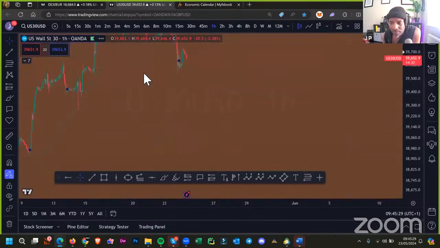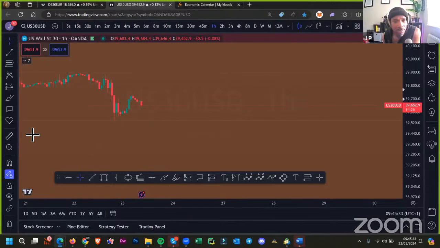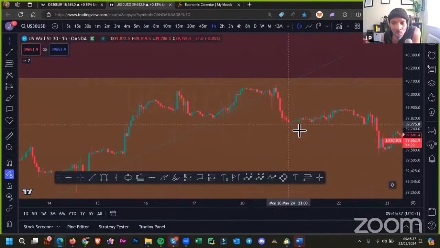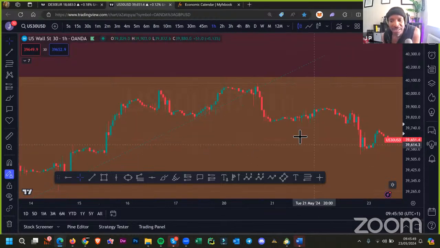Let me zoom in. Might have had a little bit of a closure below that structure. Let's have a look. Pretty tight though, and I don't like it when it's tight. Look, all of this wick, no, it didn't close below the wick. No, I'm not giving it. All of this energy didn't close below this low here. Here it started to, yes. So now I'm just taking this as the indication.